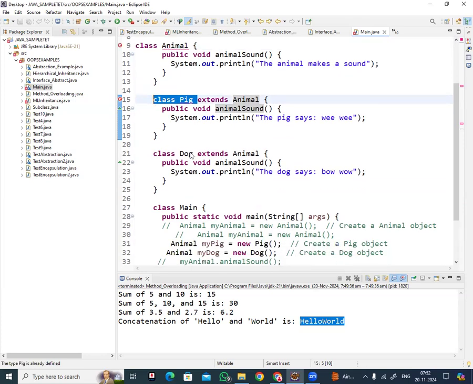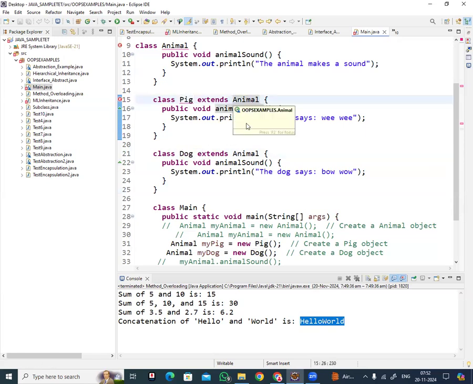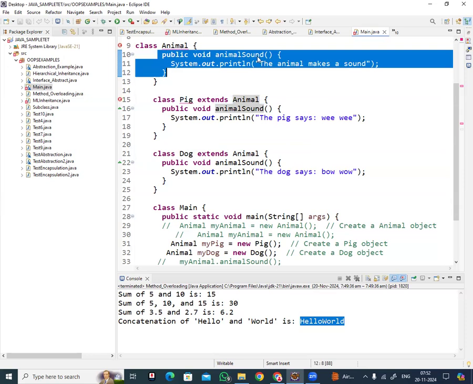They also defined another child class, dog. Class dog is the second child class, which inherits the parent class animal using the extends keyword. That means both child classes, pig and dog, inherit the same parent class. So a single parent class only, right? In the parent class, we have only a single method, animal sound.